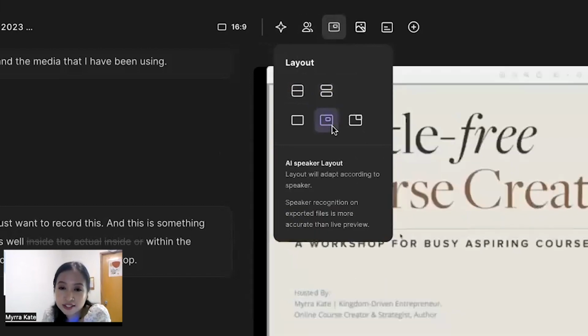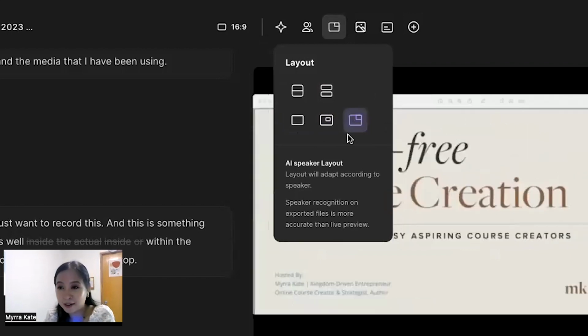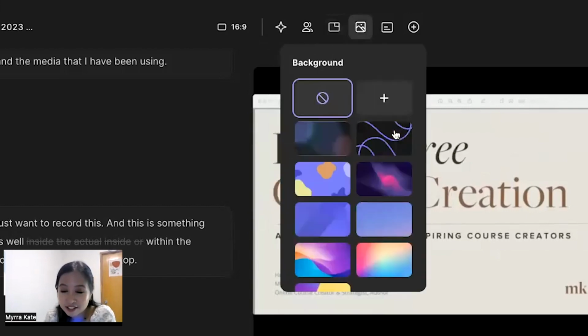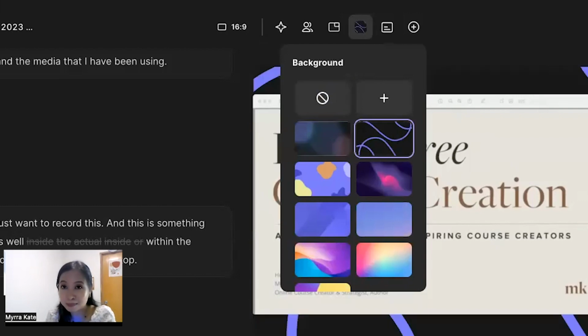You can also use some of these AI speaker layouts at any level. Like for example, if you're with a guest and the one speaking will have the bigger part of the screen, while the other one who's not speaking will be on the smaller part of the screen. And it can also be a full frame AI, or this part where there will be a space here. So for the space, what you can do there is you can change the background. So there are other options for backgrounds here. So let's say this. Let's click this. So there will be a background there. It won't be just plain black.